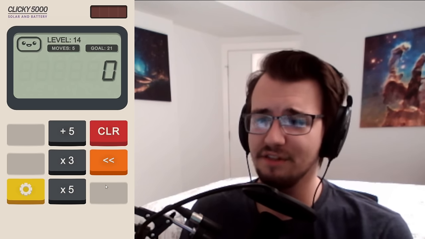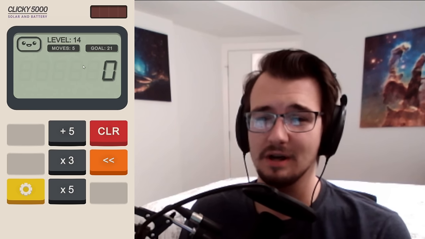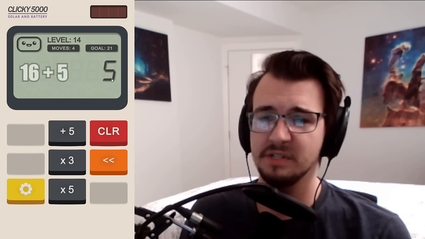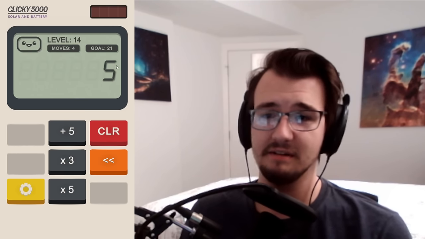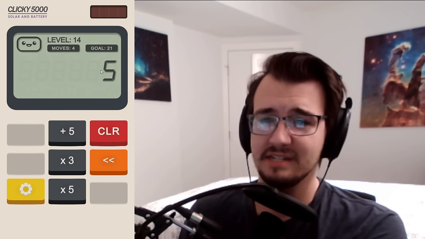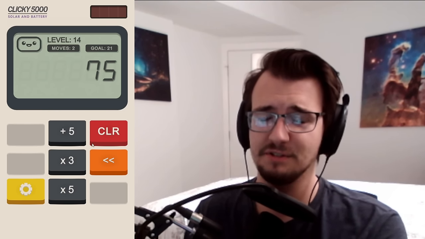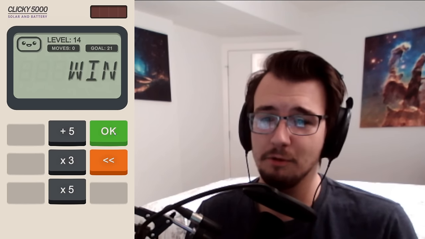From 0 to 21 in 5 moves. Well, getting rid of a digit actually just costs the move. Don't do that. So I gotta start with plus 5. So I could do 16 plus 5. I could do 210 or 200 and something teen, subtract a digit. Or I could do 7 times 3. Maybe I can get to 7. I mean, times 3 times 5 minus that is 7. And that's 21. There we go.